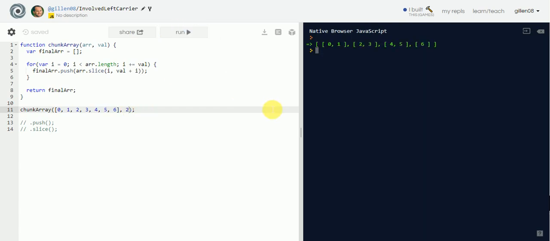So awesome. We can give it 2 parameters, and we can slice up this big array into smaller chunks, as big or as small as we want them to. Given everything that we've done with this for loop, you can actually go through using if-else statements. You can use .push, and you can use only .push. I think it's more complicated. I think adding the slice method makes this whole thing much easier.